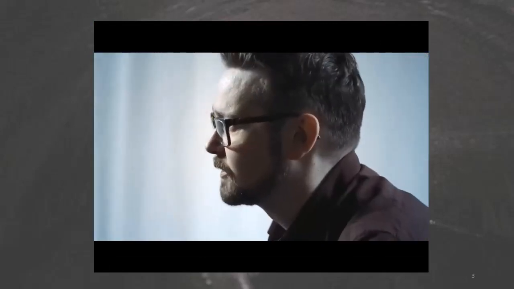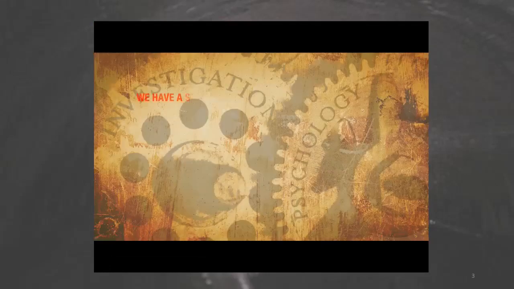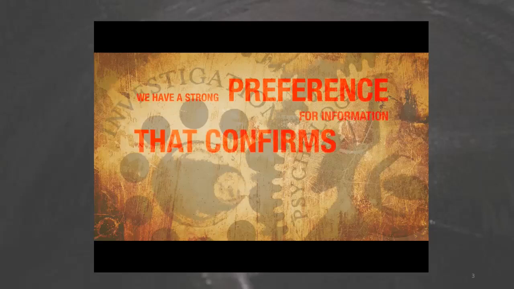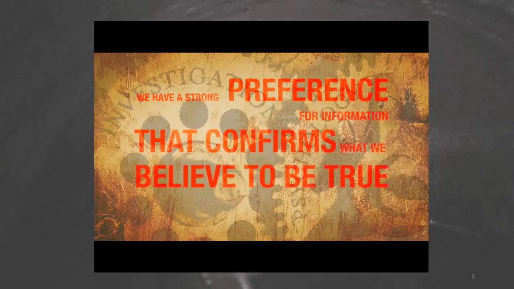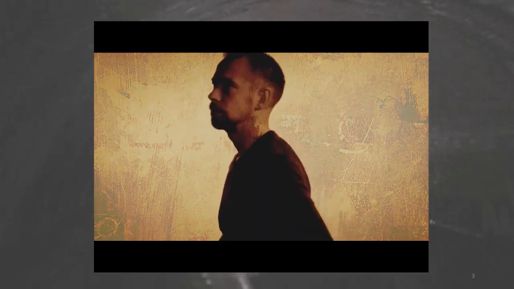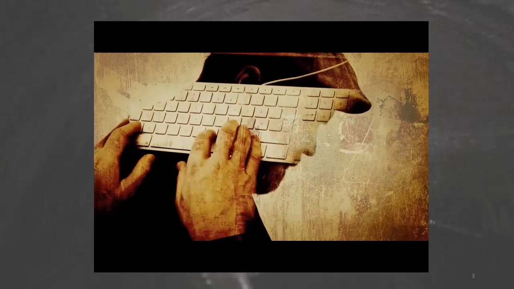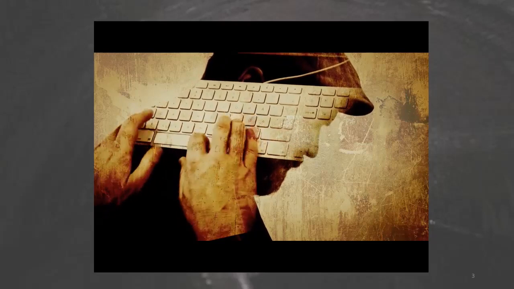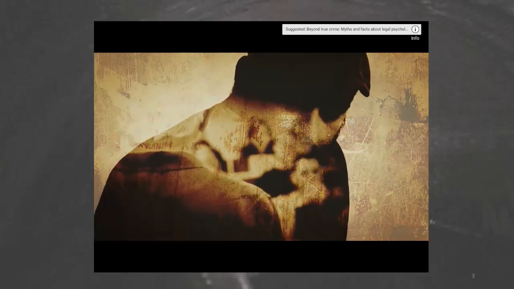Key to understanding tunnel vision is a phenomenon known as confirmation bias. We have a strong preference for information that confirms what we already believe to be true, while we tend to avoid conflicting information. And this bias makes it surprisingly difficult to change our minds. To prevent tunnel vision, we're currently developing tools like checklists and computer software, but we also need to educate detectives about this problem.